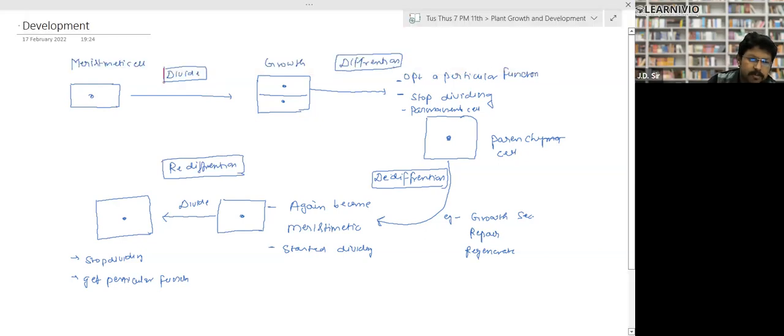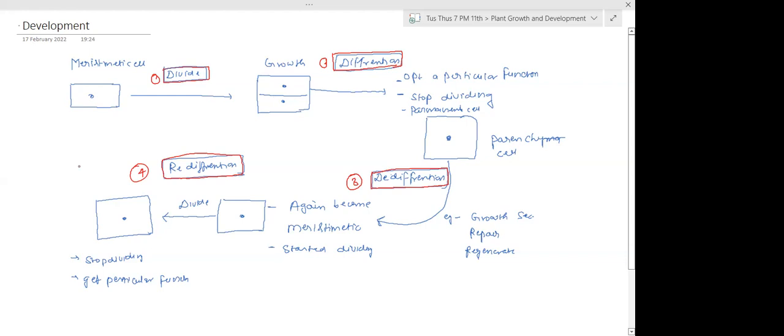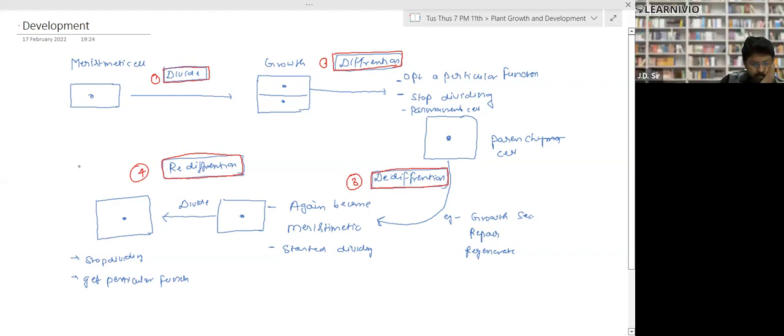तो पहला टर्म मैंने आपको बताया डिवीजन होता है, फिर दूसरा डिफरेंशिएशन होता है, जब कोई सेल अपना काम ऑप्ट कर लेती है, कुछ पर्टिकुलर फंक्शन ऑप्ट कर लेती है और डिवाइड करना बंद. फिर जरूरत पड़ने पर जब दोबारा डिवाइड करती है तो उसको हम डी डिफरेंशिएशन बोलते हैं, और फिर जब दोबारा डिवाइड करके फिर से डिफरेंशिएट होती है तो उसको रीडिफरेंशिएशन बोलते हैं. नोट करिए उसको, मैं लिखवा देता हूँ, इज इट क्लियर मैथ्यू हिबा, क्लियर, यस सर. तो आप ये ऐसे स्कीमेटिक डायग्राम बना लो, फिर मैं लिखवा देता हूँ.